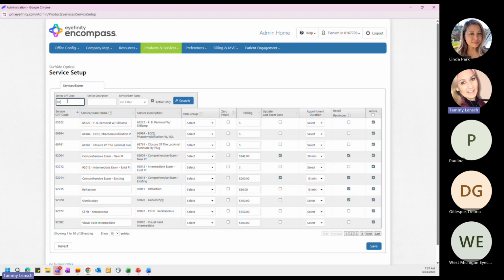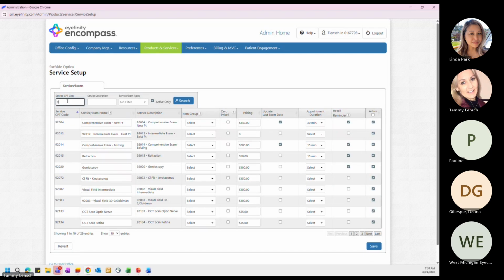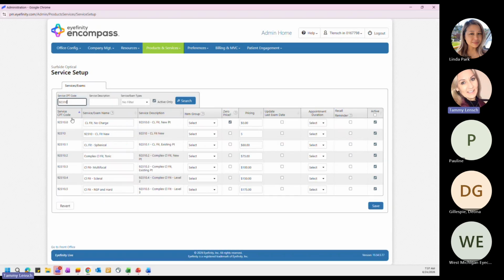And then again, same thing here. If I do contact lenses, especially, or I'm sorry, fittings. Notice here, here's the CPT codes, and you'll see like a 0.00, 0.1, 0.2, 0.3. Let's start at the bottom. So there's a 0.5. This is for contact lens fit, RGP, and hard. Same CPT code, but this is a 0.4. So the point represents what this is. So the 5 is the RGP, sclera for the 4, a 3 is multifocal, and so forth.